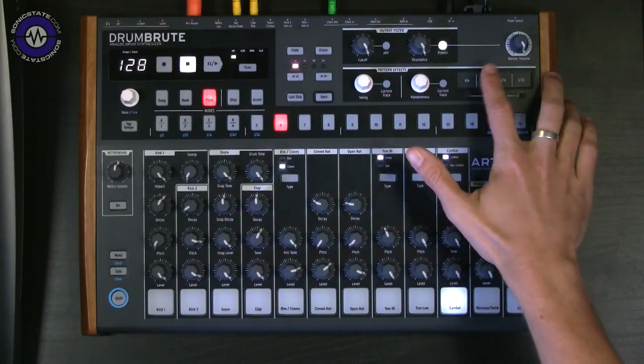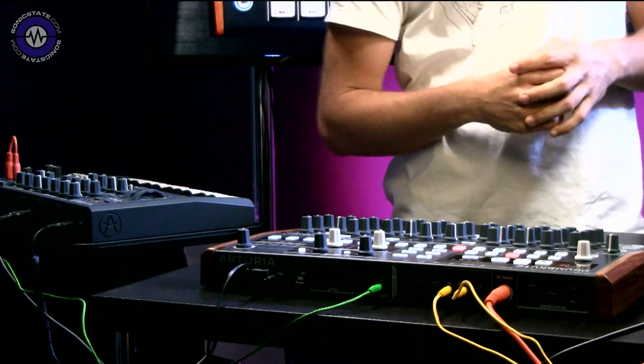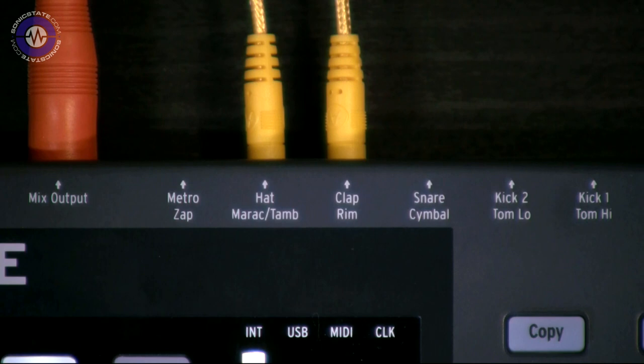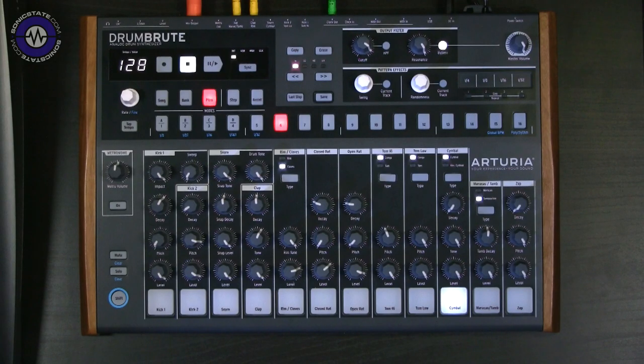And we have some pattern controls like roller. We can swing. We can nudge steps right and left. So again, this is Beat Step Pro territory. And we have an output filter, which is like the Steiner-Parker filter, which is low pass and high pass. And what else? Direct outs for all of them. So I guess the filter only works on the mix output. It does. The mix output passes through the filter, but like I was doing in the little start jam, I had just the hats and the claps on their own channels, and so then you can ping them. You want to do that, because it's so fun being able to affect individual elements. Or obviously you just record the whole thing separately if you're in the studio.